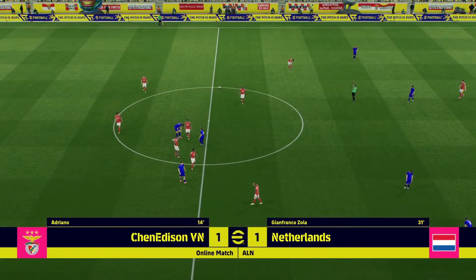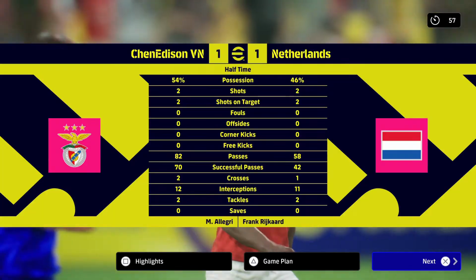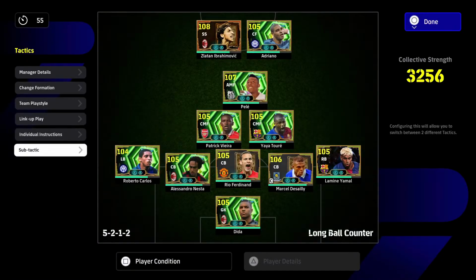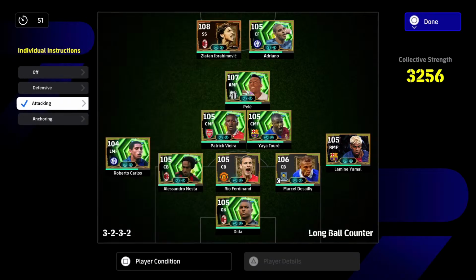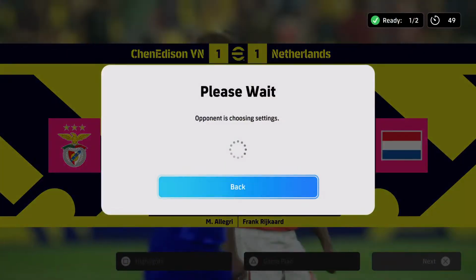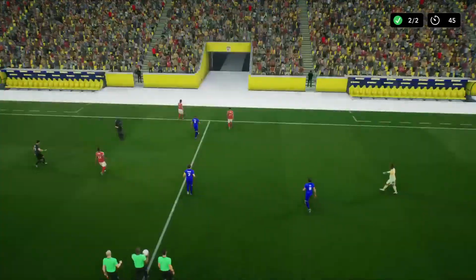And the referee brings the first half to a close. So it's all squared. Neither side has been able to make a telling difference, but it hasn't been for the lack of trying. Well, it's been a tight game, but one that's packed with incident and talking points. A decent watch, this, and it's 1-1 at half-time.